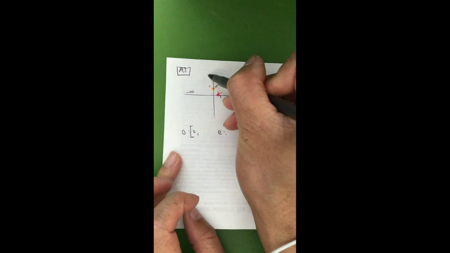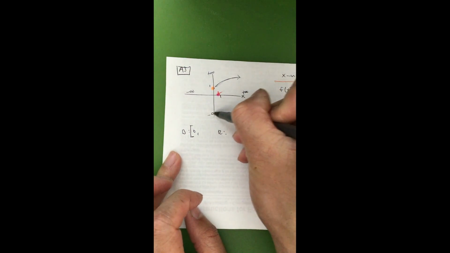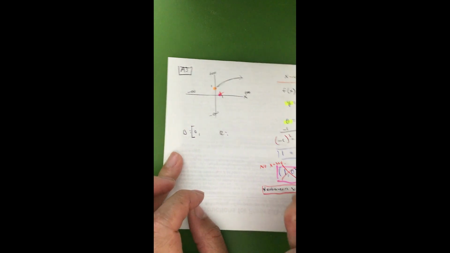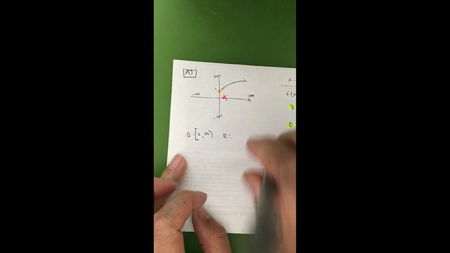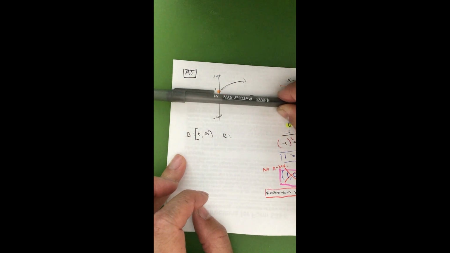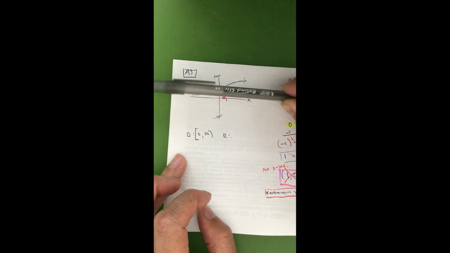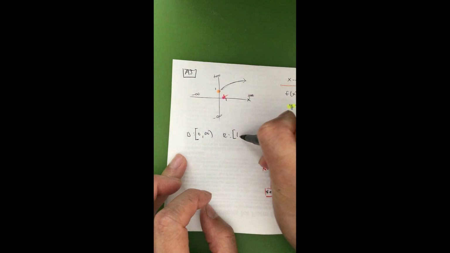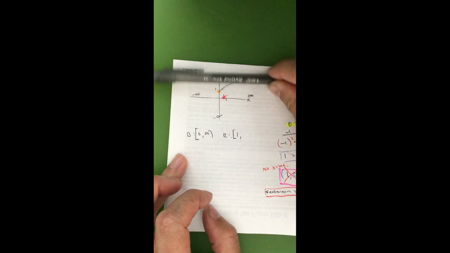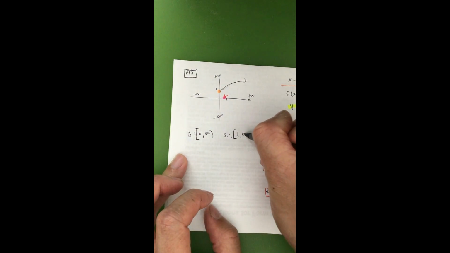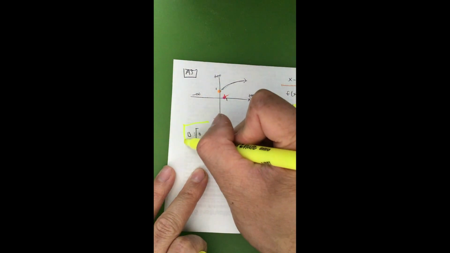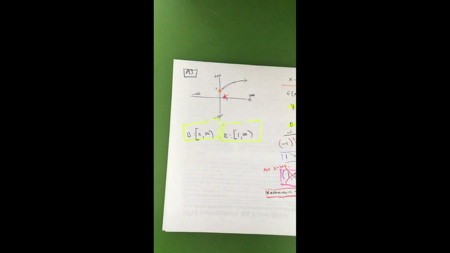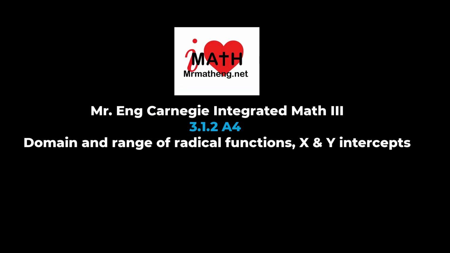So if you need to, in the beginning of your graphs, you can just write these negative numbers, positive numbers, negative numbers, positive numbers. And then the range goes from bottom to top. So the first number I touch on the y number line is 1. And I'm going towards positive infinity because of the arrow here. So that means all the numbers are going to be positive there. And that's our answer for A3. Check your extraneous solutions. I love that.